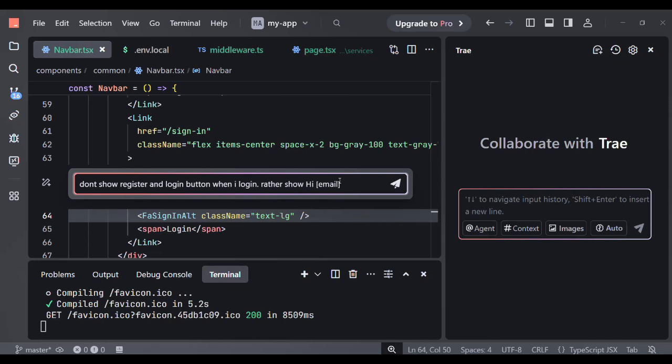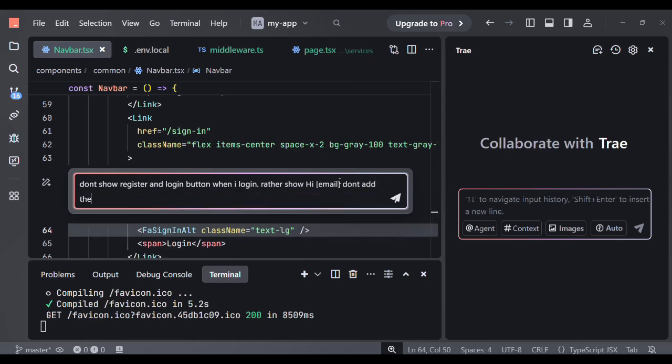Don't add the rest of the email after the at sign. Is it after? No, before the at. What am I saying?